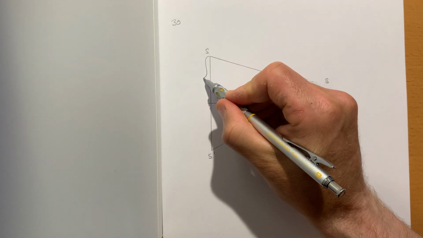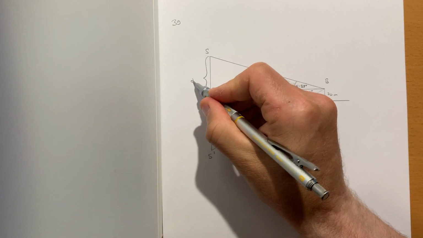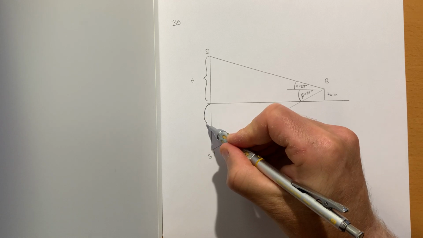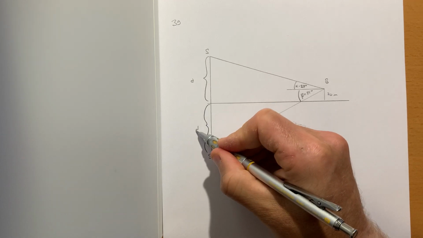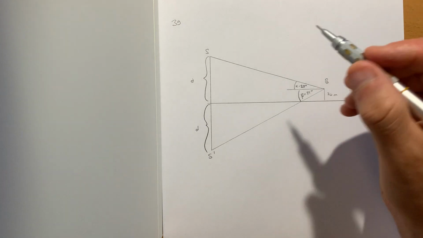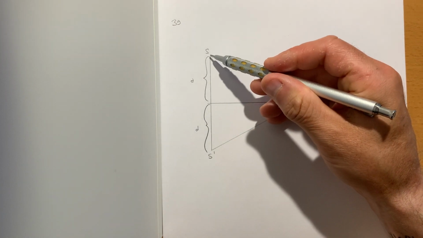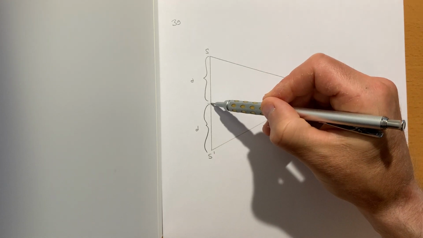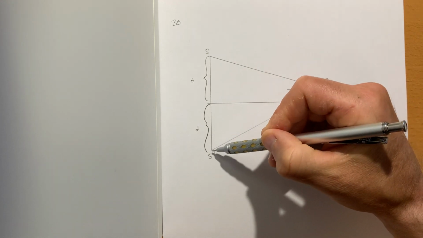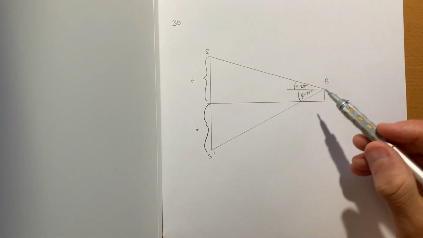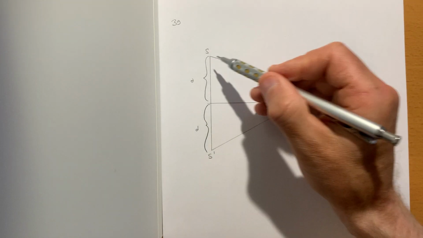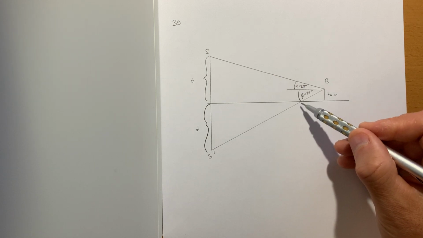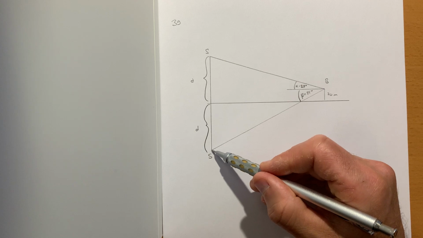So this is going to be D, the height above sea level, and this is also going to be D, because your mirror image, when you look in the mirror, and this is your nose, then you look at the mirror and you see your nose back here. So same thing here. You look from here up to the mountaintop, you look into the sea, and you can see your mirror image down here.